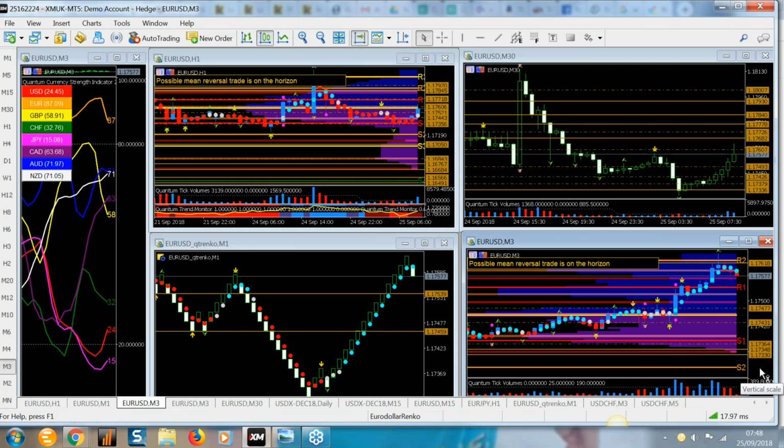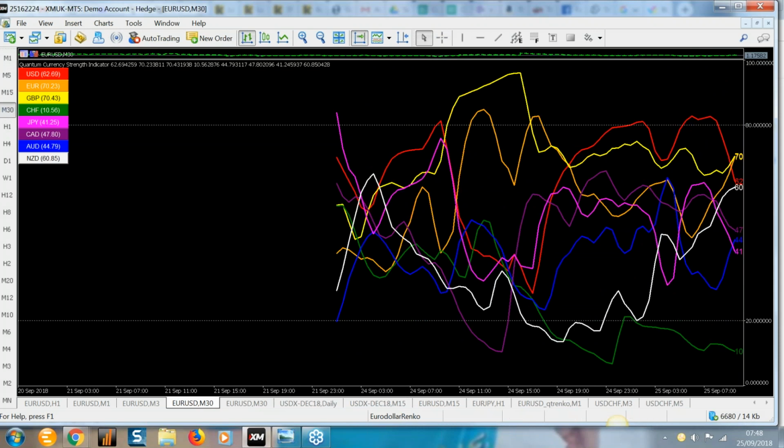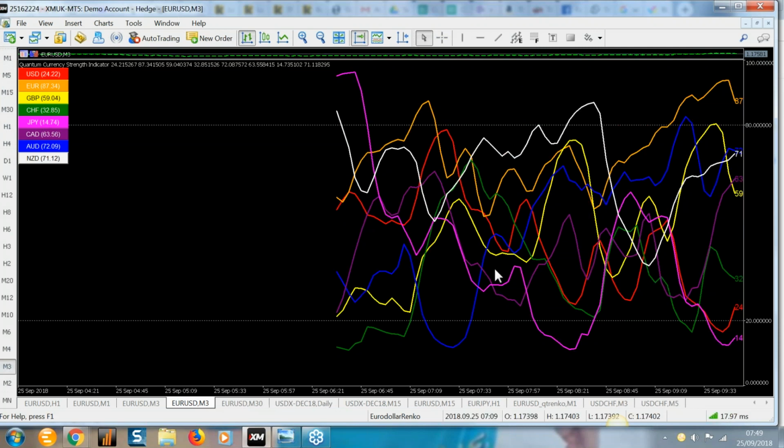And looking over to the left-hand side, what are we seeing there? As Anna highlighted on the CSI, it's on 3 minute, but you'd be using this in exactly the same way. Multiple time frames apply to all the indicators, not just the charts. You'd have a multiple array of currency strength indicators, a multiple set of currency matrix, and a multiple set of currency array as well. And yes, that does mean you've got to have different charts, several monitors. That is a fact of life. You can do it on one or two, but generally speaking, you do need more than that to look at all these options simultaneously.